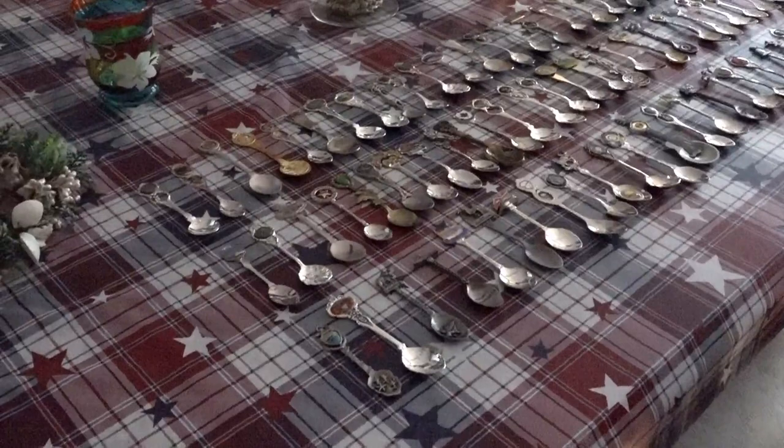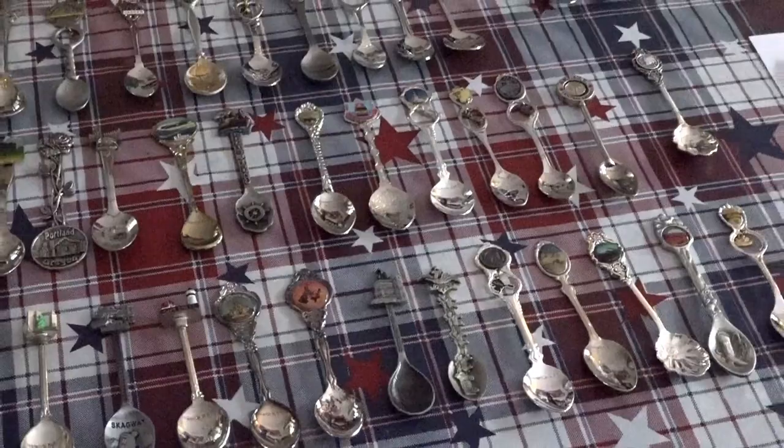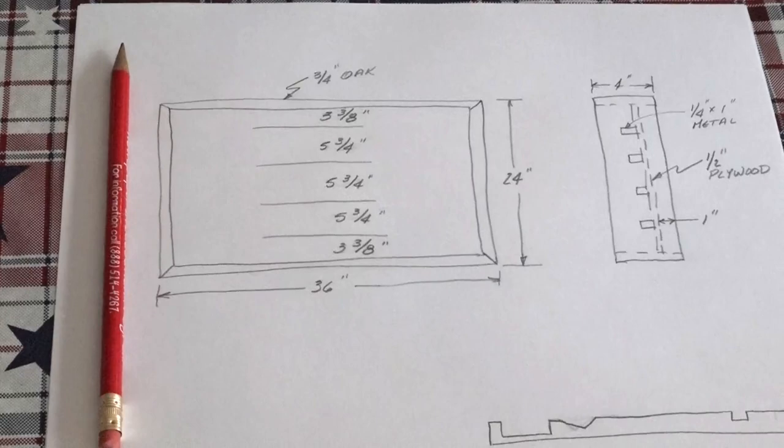Here's a look at our spoon collection. We've collected almost 100 spoons, silver spoons, from all over the country. And now it's time to make a display case, which is the reason for this sketch. This is going to be my display case. So let's get started.